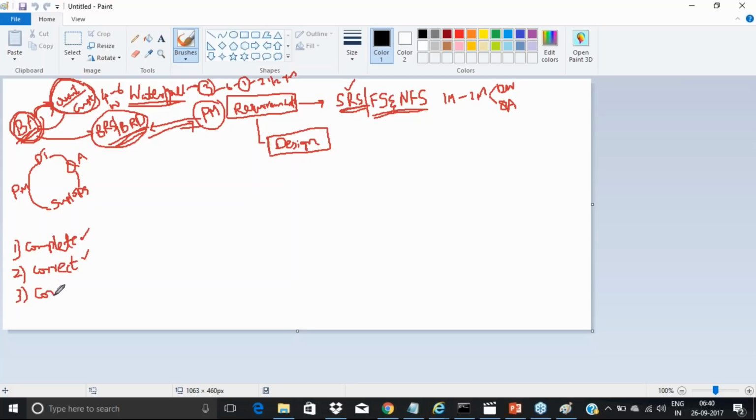And the main important thing is that it is consistent. For example, in one section, it talks about authentication being a one-step authentication. In another place, it says it is a two-step authentication using email ID as well as an OTP on the phone number. So you should get clarification on whether we should go ahead with just the email ID and login password, or the email ID and the OTP on the mobile. Requirements should be very consistent. So as a QA, you will ensure requirements are clearly understandable, there is no ambiguity, and they are correct and consistent.